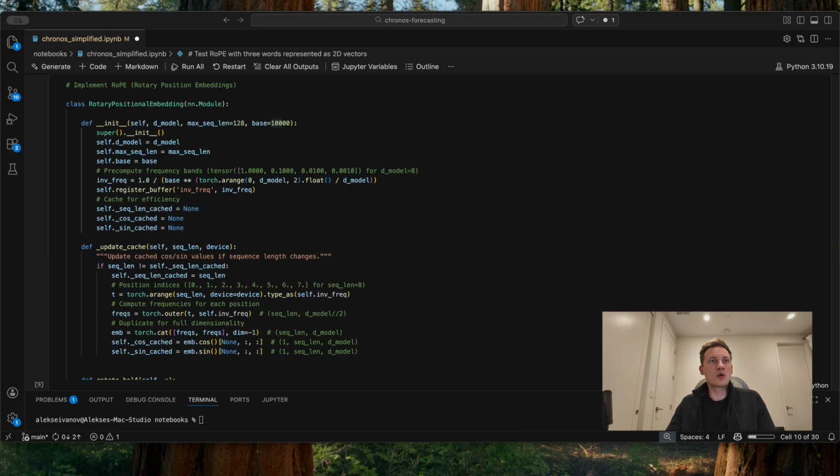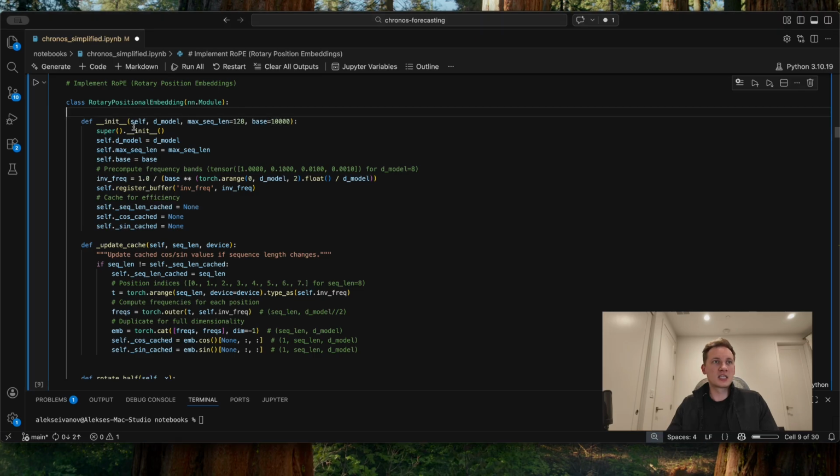Next, let's explore how Rotary Position Embedding works. Unlike traditional positional encoding that adds position information to embeddings, RoPE encodes positional information by rotating hidden states using frequency-based transformations. Think of it this way: RoPE spins the data like hands on a clock. The model can instantly tell how far apart any two tokens are just by comparing their angles. Let's have a look at each method.